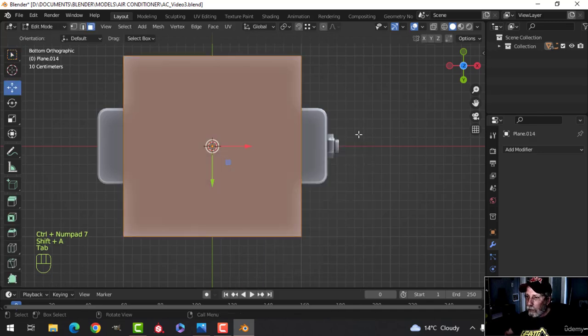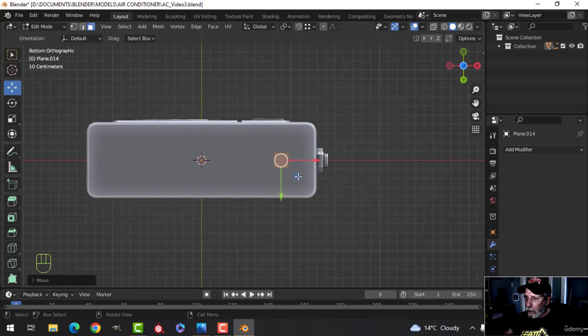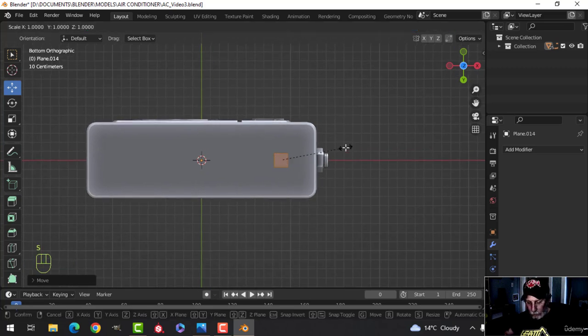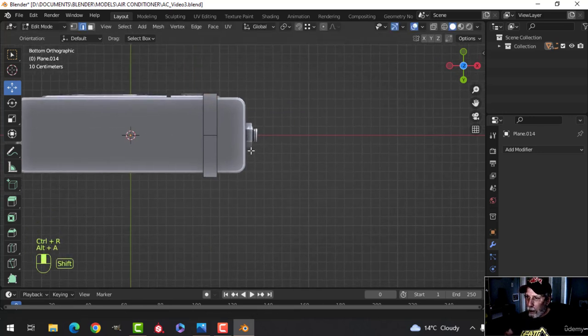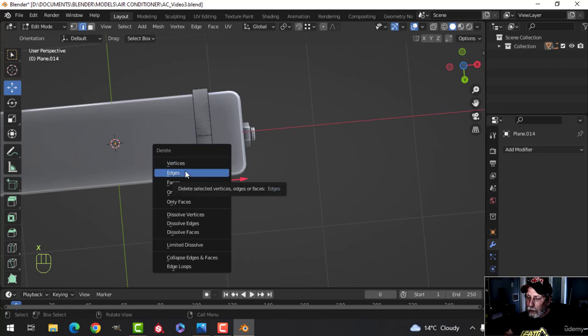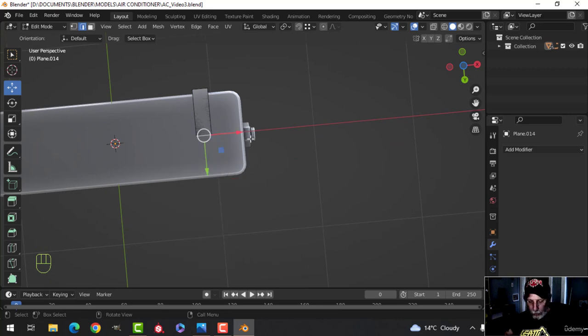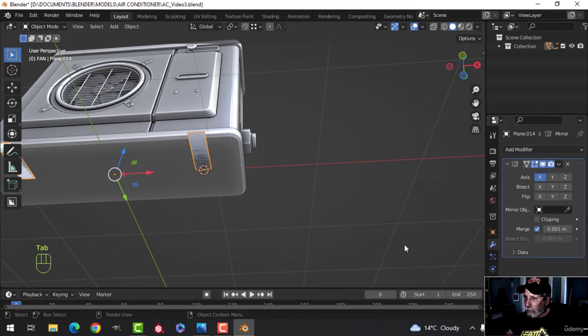I'm going to bring in a plane and get the approximate thickness that I want. Have that stick out. I'm going to cut that, and I'm going to delete that. I'll put the 3D cursor there, and we're going to mirror that.